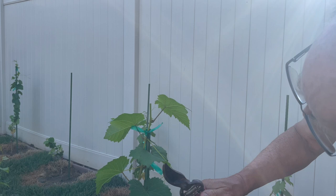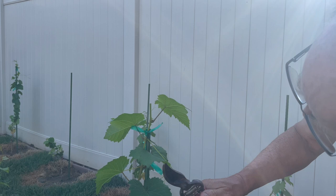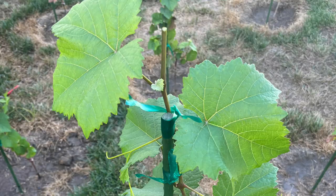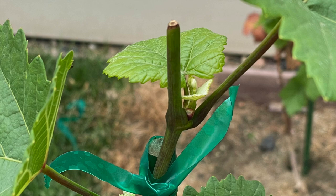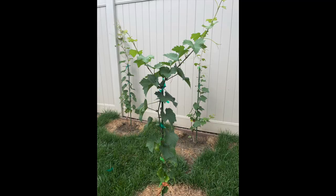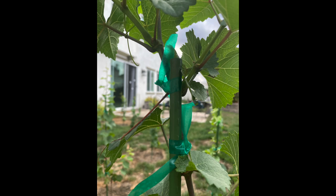This bud and the bud over here will break and grow shoots out over the top. The top bud has actually broken and you can see a small leaf at that position. Seven days later, you can see that it has enlarged and the lower bud has broken as well, with a small leaf formed there. After another 14 days, these two buds have grown out into two very long shoots that will be pruned next year to make our spurs. Here you can see the top of the stake where the shoots have emerged from the original two buds.